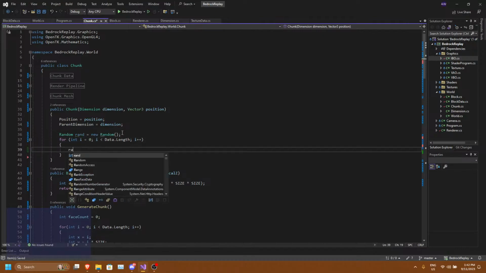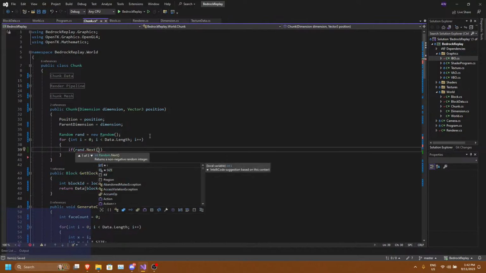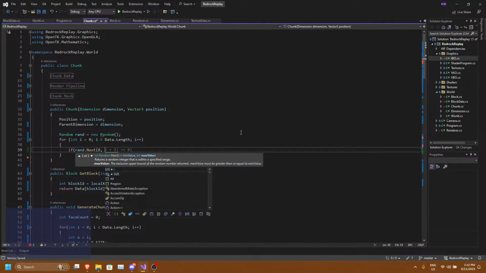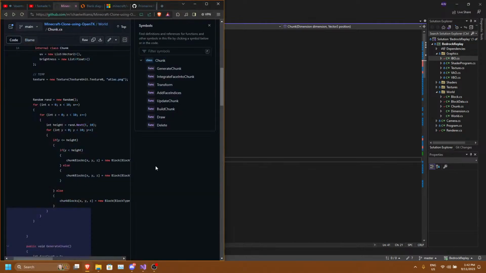C# is a bit weird with its randomness, but it doesn't really matter. If rand.Next, and then we have the minimum value, which is 0. Let's say a fifth of it is equal to 0. Then we can just add the block.